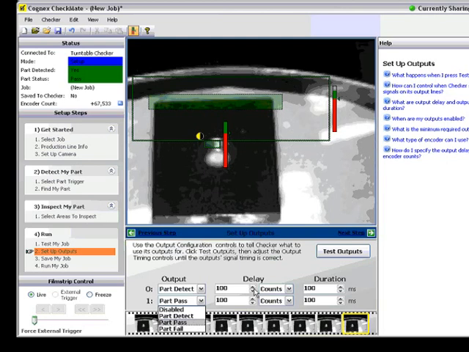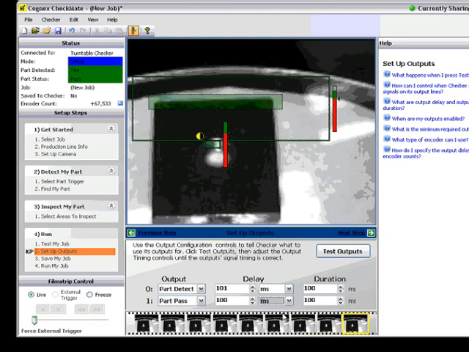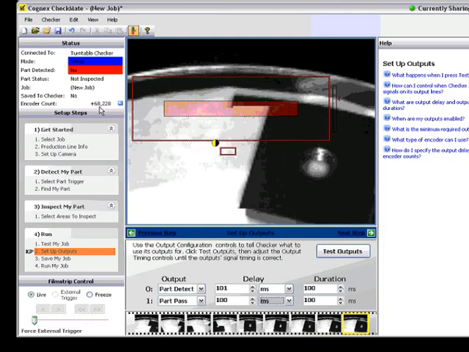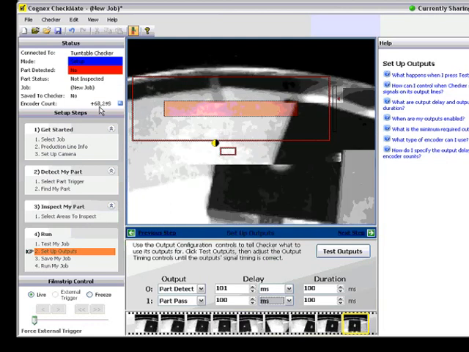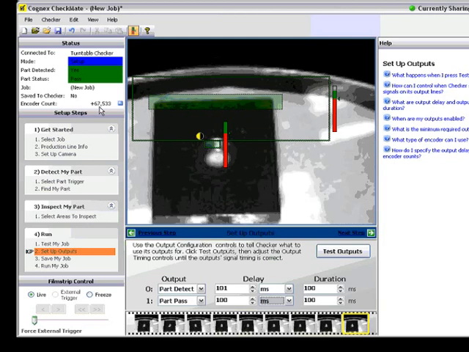This is the delay. It's standard at 100 milliseconds. The reason mine says counts is because I'm using the Checker 101E, and what that is is an encoder. You can see over here how they have a number right here, and what that is, it's receiving an encoder that's located in the bottom of my turntable, and as I rotate this, you can see how the counts raise. If it goes the other way, the counts lower. This is done and used primarily on things like conveyors.